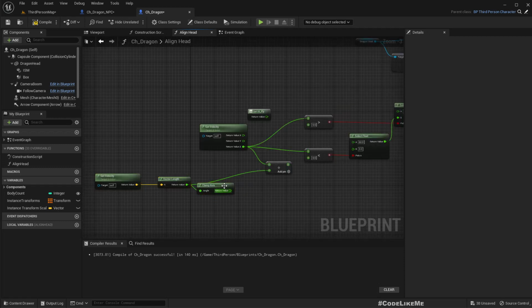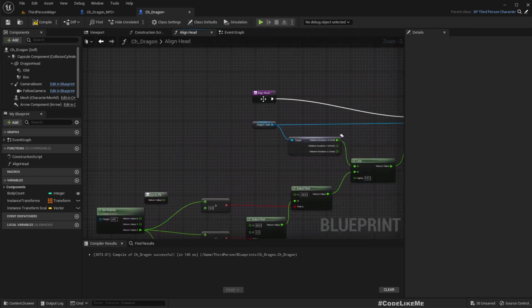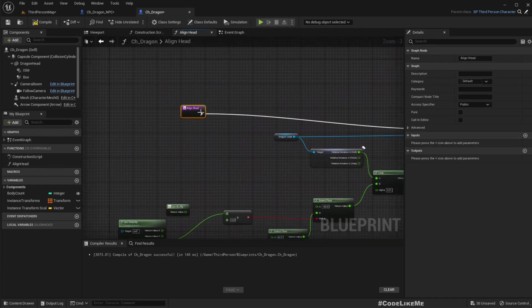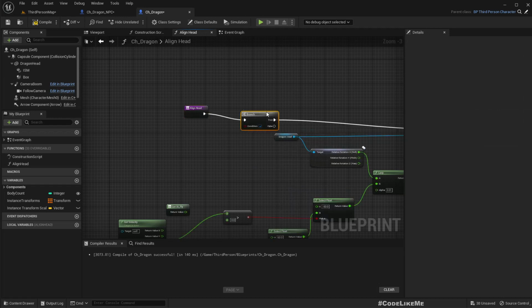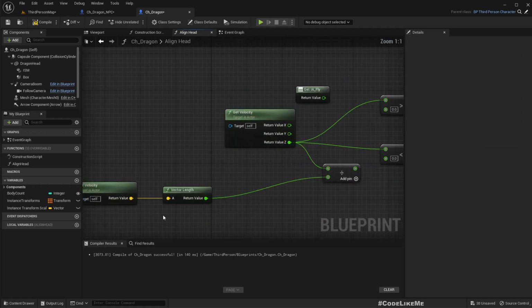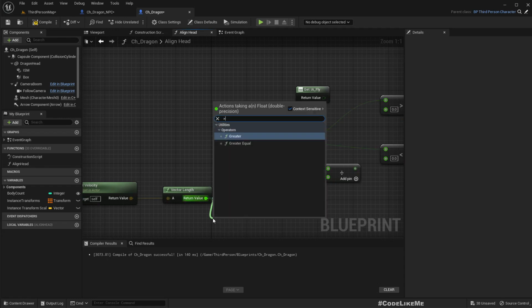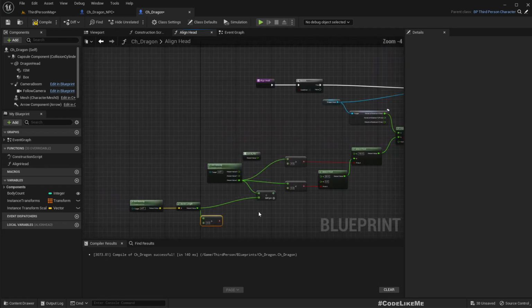So maybe instead of clamping, I'll make sure it's not 0. So this has to be larger than 0.